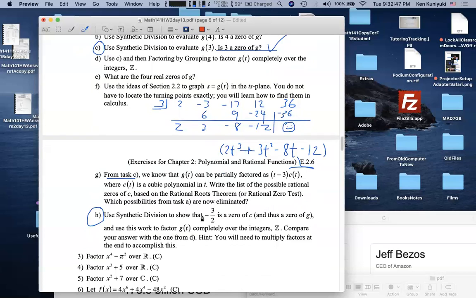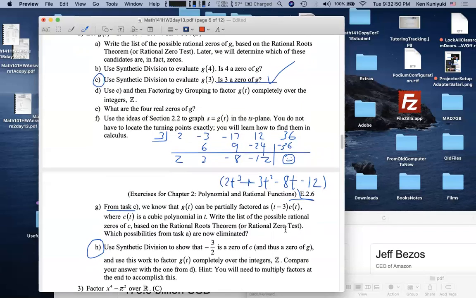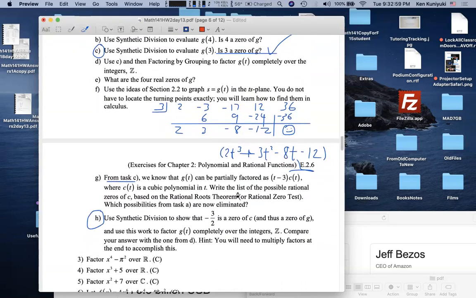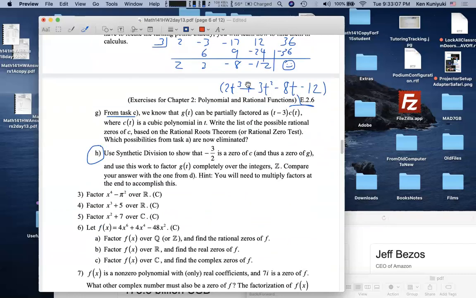Now, before in part D, I asked you to do factoring by grouping. But a lot of people aren't too familiar with factoring by grouping. So a lot of calculus students might resort to the rational zero test, and we're hoping that not just 3 will work, but maybe something like -3/2. We apply it to the third degree quotient. -3/2 over here, and then you repeat this row: 2, 3, -8, -12.